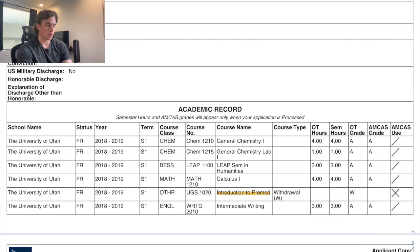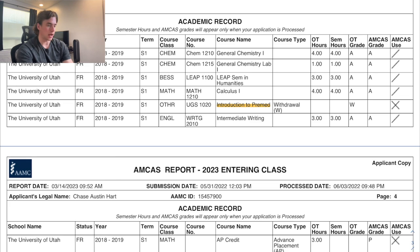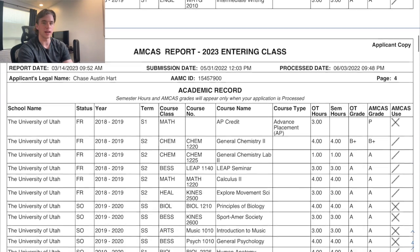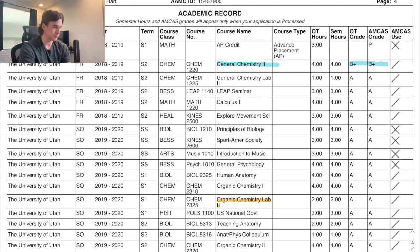I took all of my courses at the University of Utah within four years plus a summer. The things that stand out are my two withdrawals. Ironically, I withdrew from Introduction to Pre-Med — a seminar that started mid-semester and I missed the first day. With only three required lectures, missing one meant I couldn't get an A. I also got a B+ in Gen Chem 2 — note to self: don't ski more than you go to class.